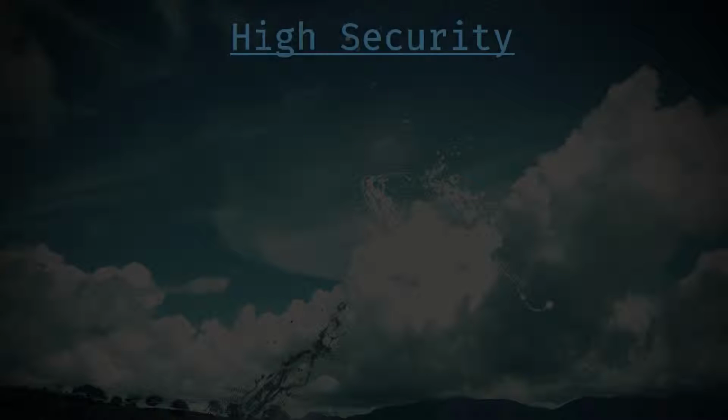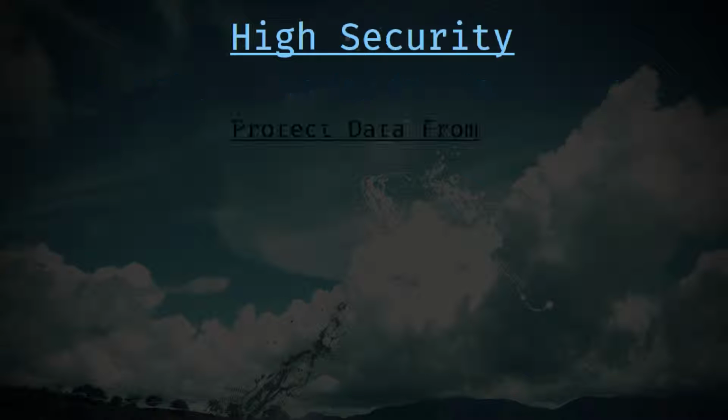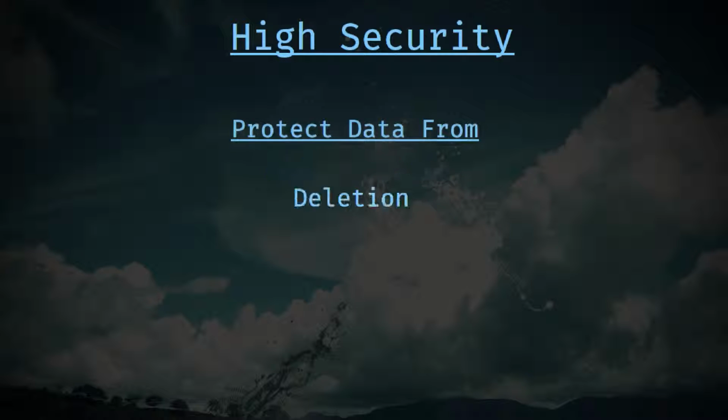My third point is the high security. Relating this to how we used to exchange information and share resources, it would be on paper, probably over the mail system. Relating that to a network, you can have relatively high security if you know what you're doing, or you have people who know what they're doing. And you can provide security by storing data in one server instead of different computers. You can protect the data from modification, from deletion, from theft, fire, and floods.